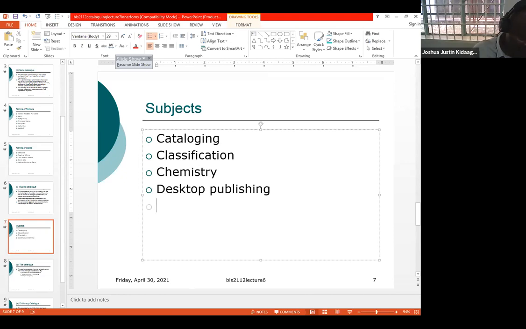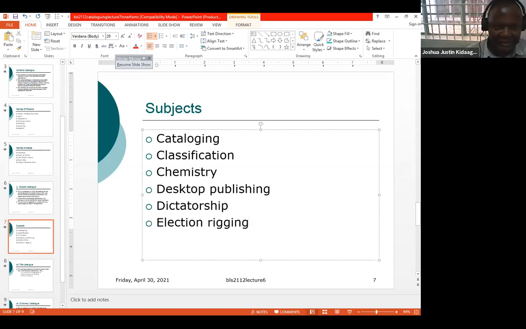There's another subject, you must be familiar with it, dictatorship. And then what else can we give? A subject, election rigging. Those are the few examples of subjects.